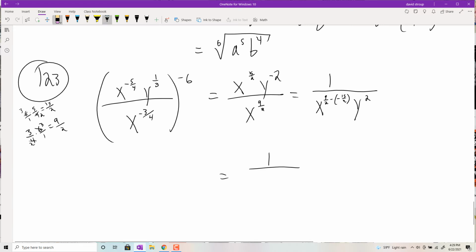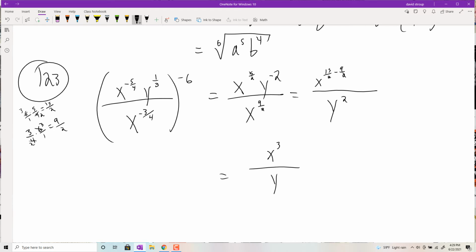Okay, so I'm not going to do that. Then I'm going to bring the denominator one up instead. So sorry. So I'll have x to the 15 halves minus the 9 halves, because what I want to do is end up with positive exponents. And if you pulled it downstairs, it would have ended up turning negative. And of course, I made the mistake when I initially multiplied. Okay, so I end up with x to the 6 halves, which is the same as x cubed, all over just plain old y squared. Okay, and then that'd be it.